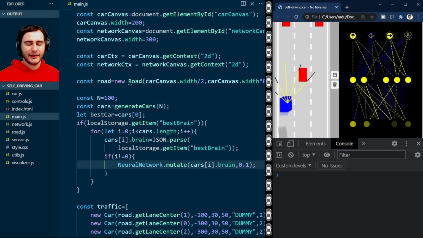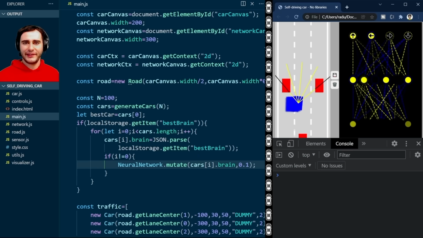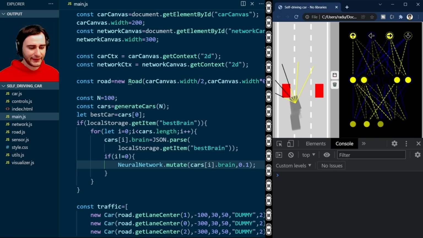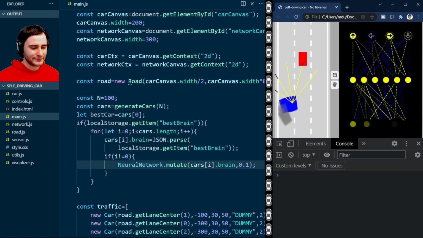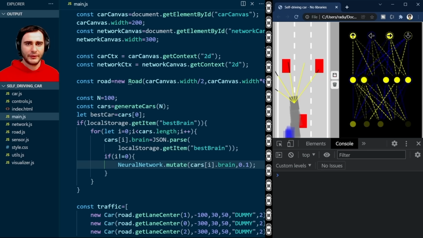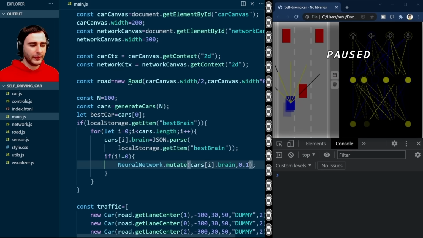You can see many cars this time, but they are all following our shaky car quite closely. And none of them was able to go beyond that second car in traffic. Let's try again. Nope, it looks like this 0.1 might be too low.